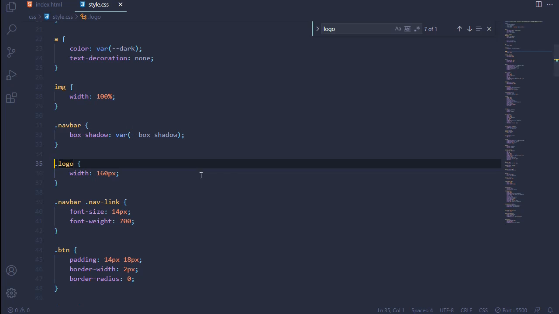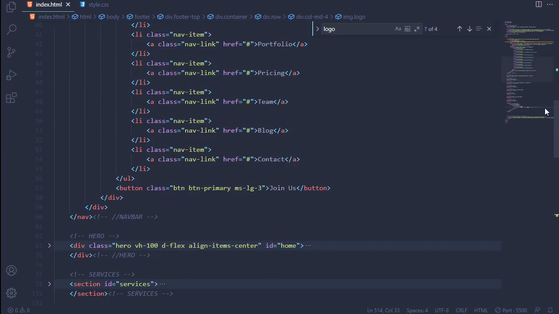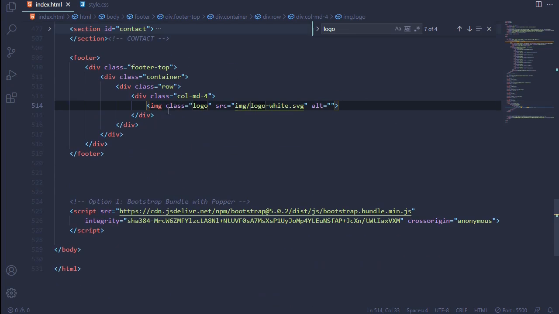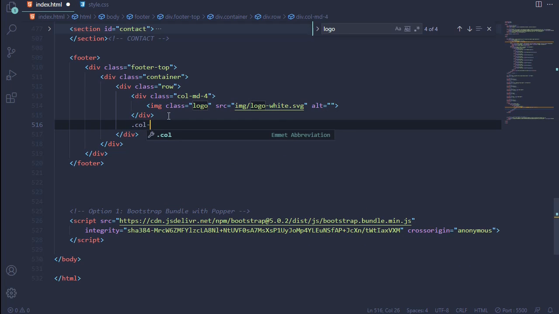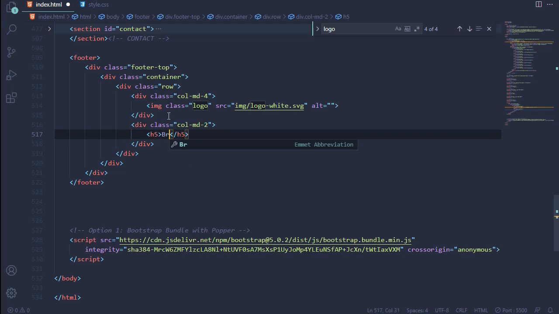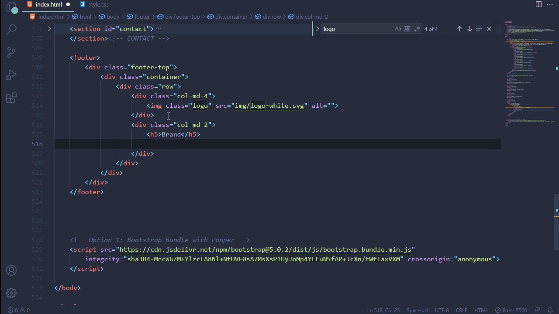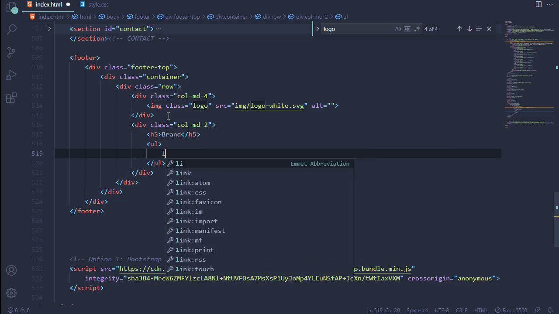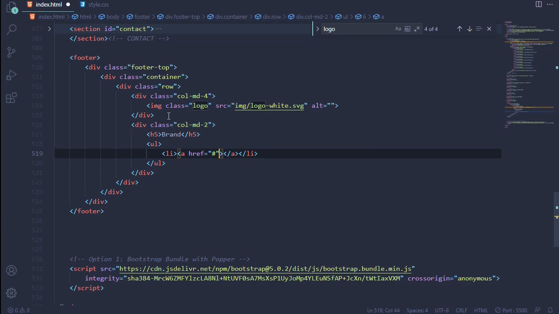Okay, so I'm going to add these links. So it's going to be column md of 2. It's going to be h5. Say brand. I'm gonna add some links. It's going to be about.